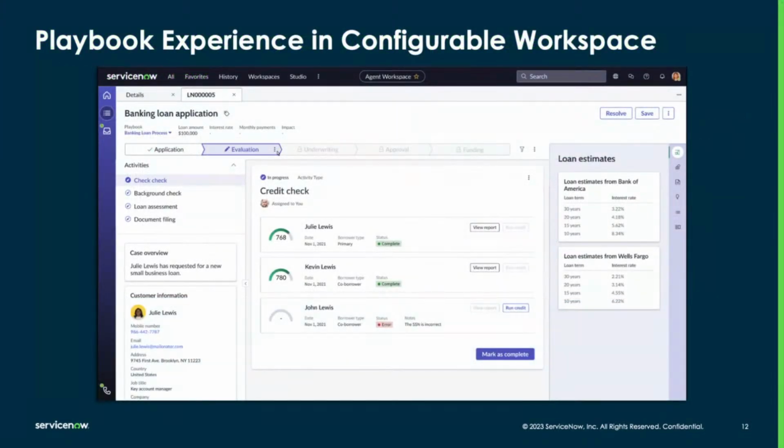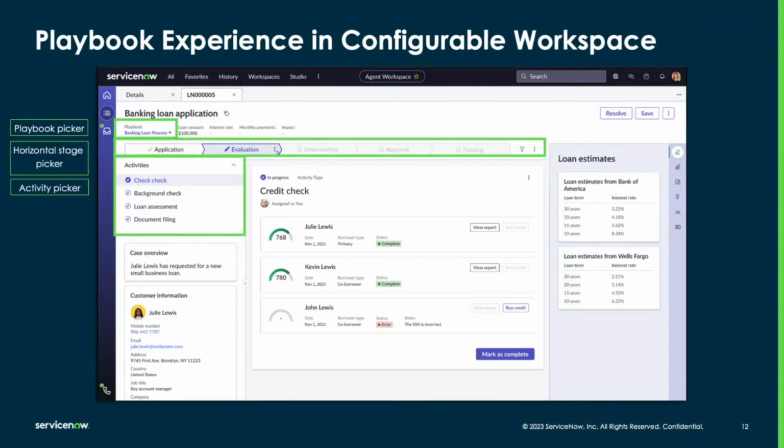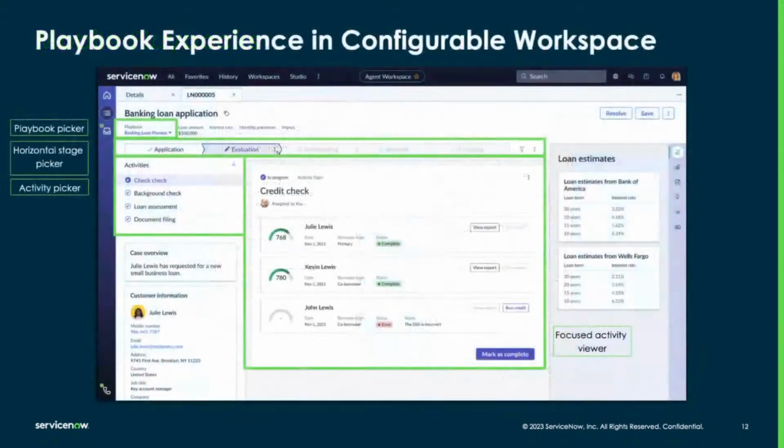So in a workspace, all of the things that you see lighting up on the screen here are playbook components. So these are things that help an agent to understand, where am I in my business process? What work has been completed? What work is in progress right now? What steps do I need to complete, and what's yet to come? Really guiding a user so that it's easy to repeatably process cases, applications, requests, and also when you have around the clock support, so you have teams changing assignments, it's easy for the next person who has to complete work to pick up the work and continue moving forward.